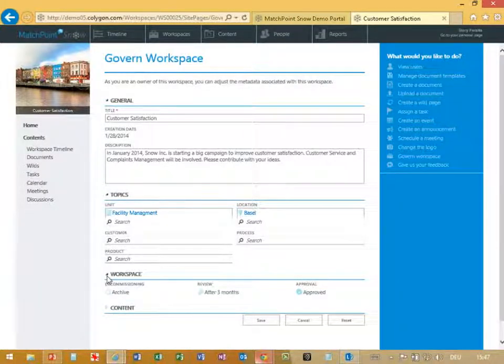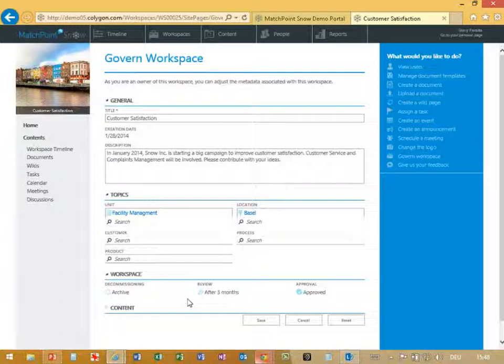Then I have other things. I've been talking about governance. So I have, for example, functionality for archiving, for reviewing, for approval that can be managed also by parameters that I can preset in my workspace definition. So for example, I can define for all my team workspaces a review every 3 months is needed to see if the workspace is still in use or not.